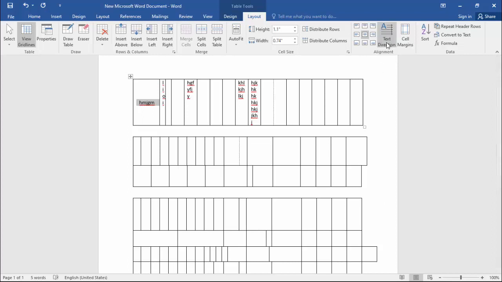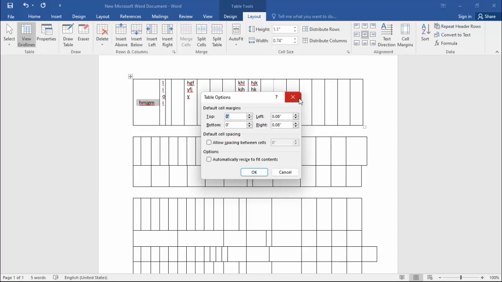From here you can change the direction of your text. For example, you can change from vertical to horizontal or from horizontal to vertical as you want. From More, you can adjust the position of your table on a page. For example, from the top, I would like my table to be 0.1 inch down from the bottom, from the left side or from the right side. You can adjust the table as you want.